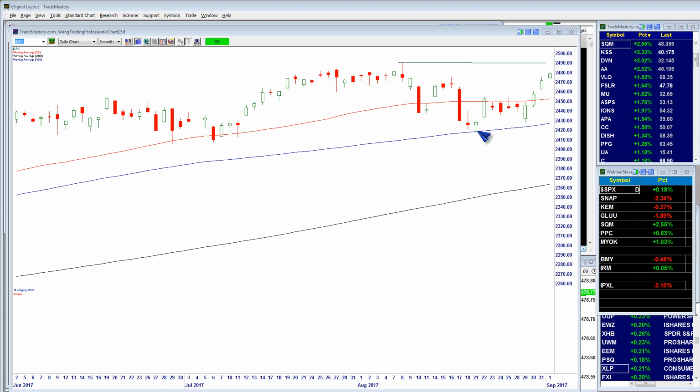So our eye will go to the real body, that is the fat part of the candlestick line, but shadows are also very important. So, as Ken mentioned, a hammer is a candlestick line with a long lower shadow. But if we look back to, let's say, late June, around June 28th, right around the 2410 area, although it's a long black real body, notice that we had a rejection of lower price levels with a lower shadow. Well, then look, if we bought there, say 2410, have a protective stop under, say, the round number 24, and we have a target to, say, 2490, there's good profit potential in that potential trade.